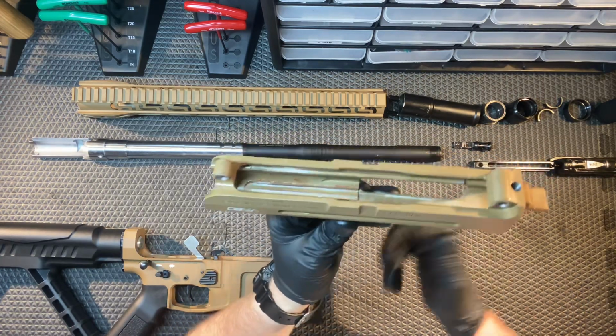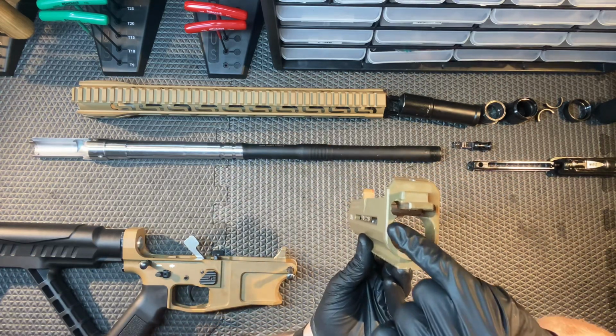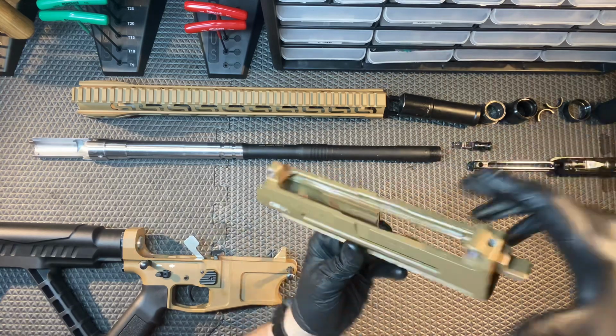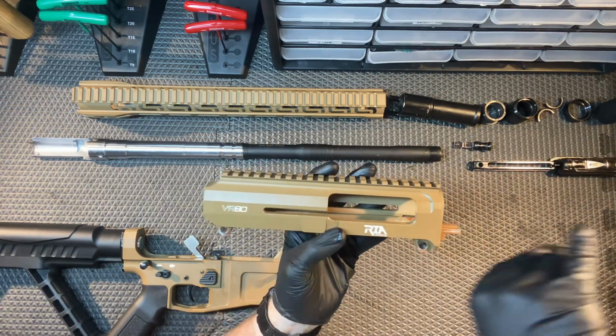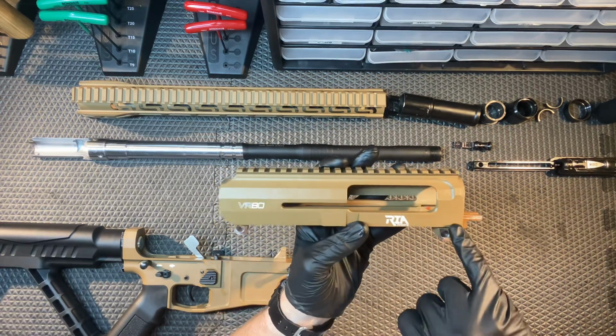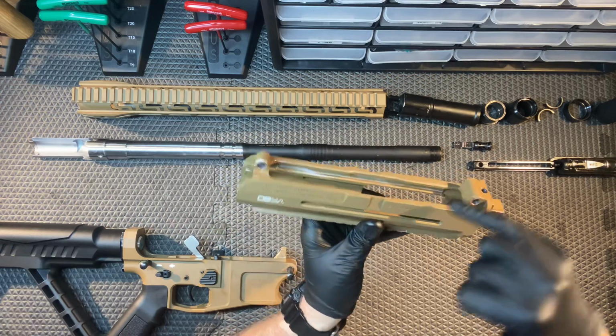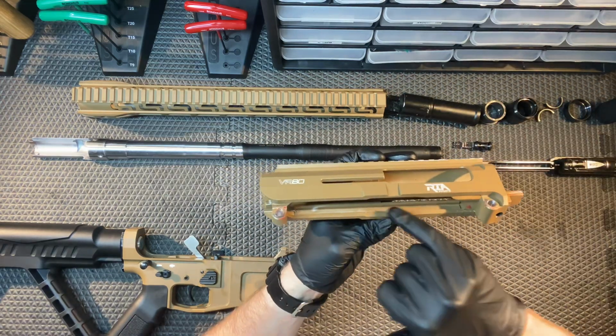Okay, so for this, as you see right here, these are the channels that the bolt carrier is going to be riding, right? So this is facing the front of the receiver, so here's the barrel, right? This is the deadly end. So there are channels along the inside of this upper, okay? You want to grease those.